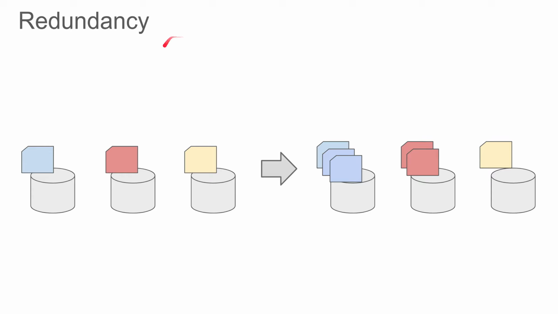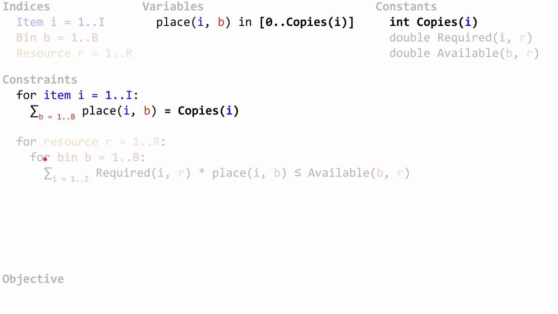So for example, at some point it might turn out that you not only have single jobs or single files, some of them can actually be replicated. So you have redundancy. You want to place multiple copies of the same items simultaneously. Now the nice part about MIP is that if you have your initial MIP, very often to add a new feature like that, it's just a matter of a few changes.